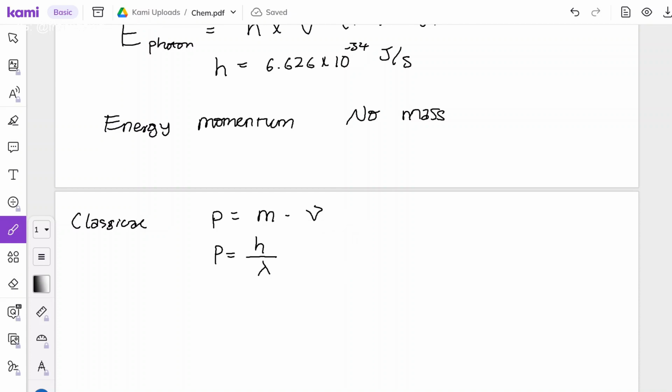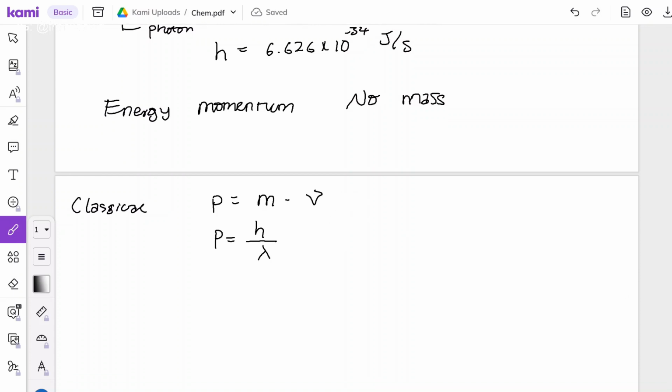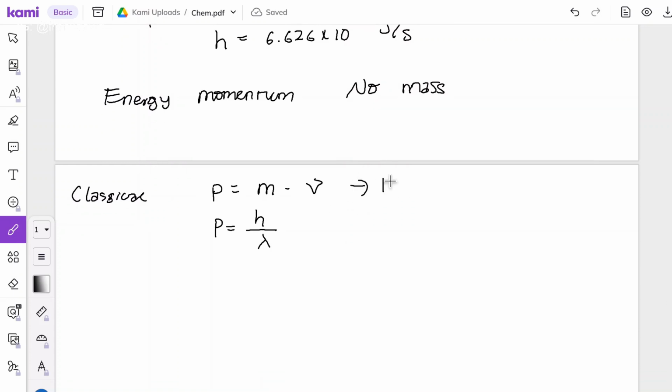And the units of these both are basically the same thing, because the units match. The first one has units of kilograms times the velocity, which is measured in meters per second. So that gives us kilograms times meters per second. And for the second, Planck's constant has units of joules times seconds, and then you're dividing it by wavelength, which has units of meters.